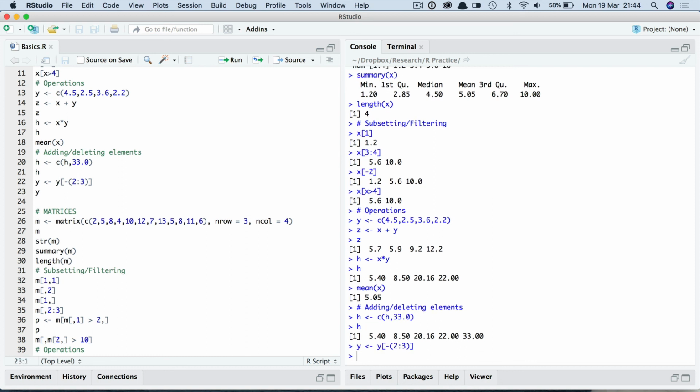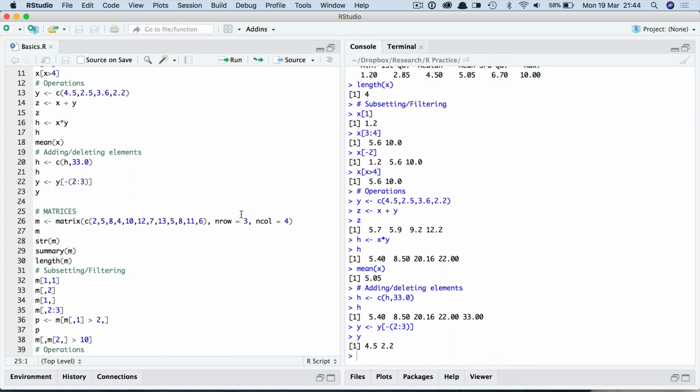So let's print out y, and indeed that's what we get. It's removed the second and third and just left me with 4.5 and 2.2 as vector y now. Okay, so that shows you how to use vectors and some of the basic operations that you can do in R.